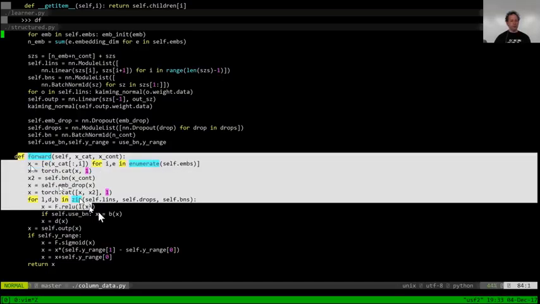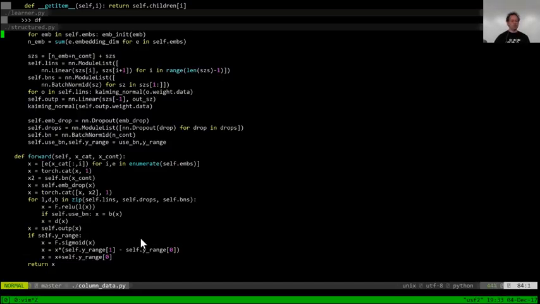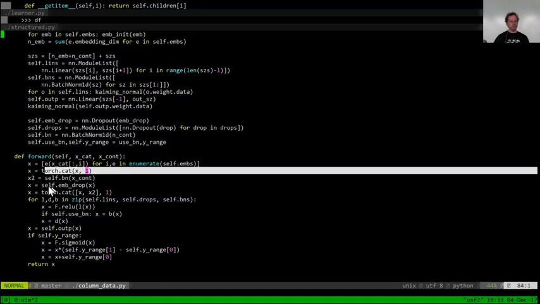And then the forward, also all stuff we're aware of. Go through each of those embedding layers that we just saw, and remember we just treated it like a function. So call it with the ith categorical variable, and then concatenate them all together.